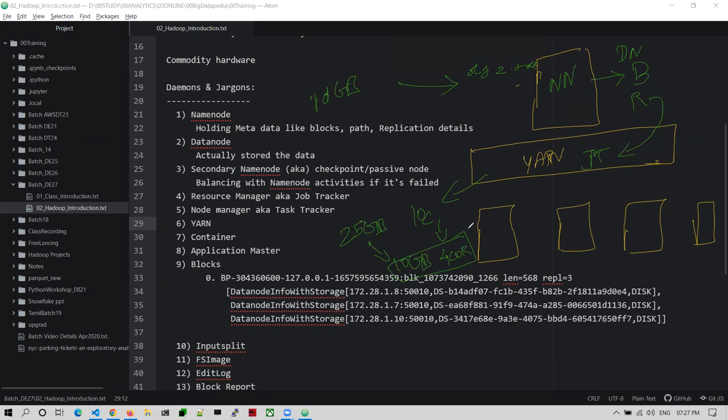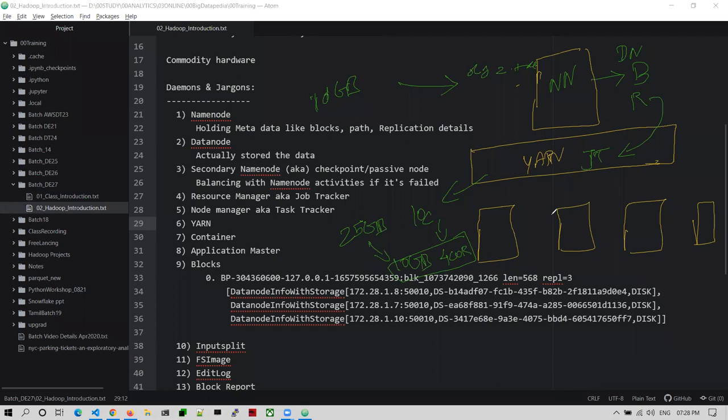Because somewhere the data node goes down or fails, immediately whatever data is stored inside will be replicated to other nodes. There are internal algorithms available that take care of that. Anyhow, we are using the replication factor, right? 3, 4. Yes, exactly. That's the reason. If a particular data node 1 goes down, you may be losing the data, right? So that is avoided by our replication.